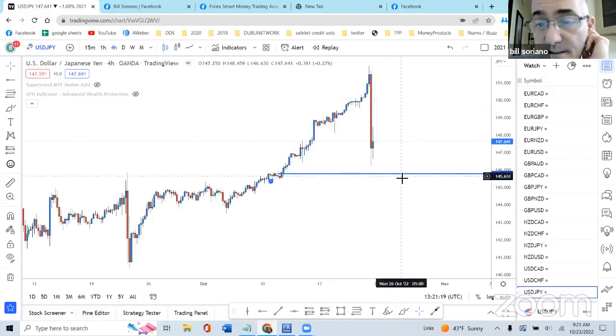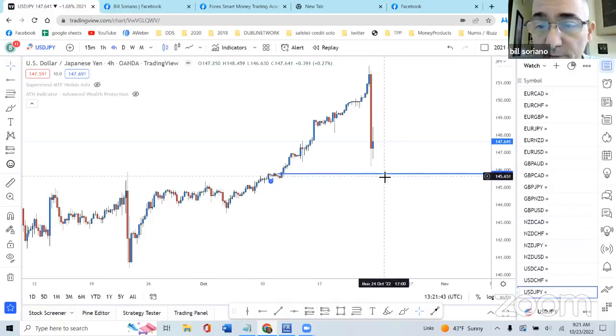If price comes down and hits this alert, we'll get an email. And then that's when I go live during the week. Whenever I get those emails, I'll go live during the week and I'll show you the alert and what needs to happen to take the trade. And also show you the results of the trade, either the next day or at the end of the week when I go over the whole weekly session.